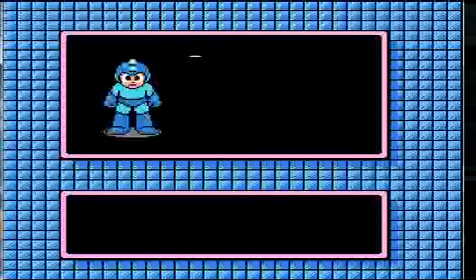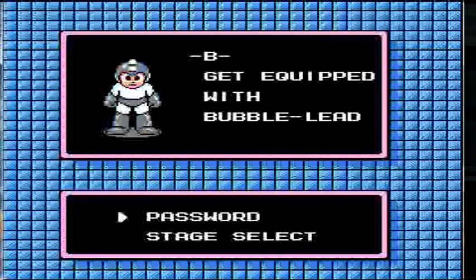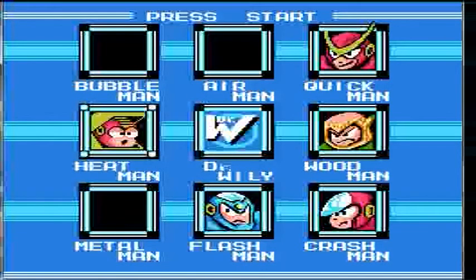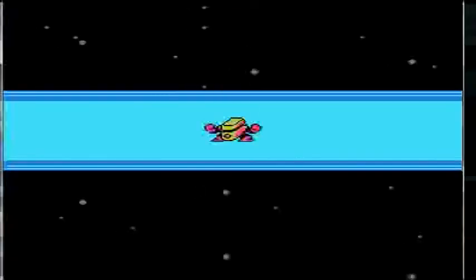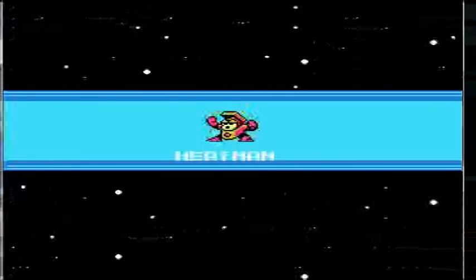So now we got that, and now we're going to head to the next Robot Master with his weakness, equipped with Bubble Lead, which is the little bubble things that you're shooting. So now our next Robot Master we'll be heading to is Heat Man. Heat, bubbles, freaking bubbles! Now we're heading to Heat Man.